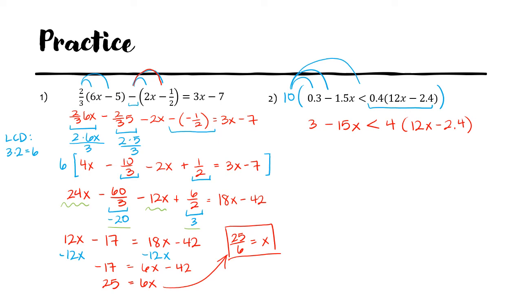I think at this stage I would like to go ahead and distribute. So let's distribute the 4 across our parentheses. That means we're not really changing the left-hand side here. We'll just copy that down. Now 4 times 12, 48x, and then 4 times negative 2.4. Okay, so 4 times 2, that gets me up to 8, or I guess down to negative 8. And then 4 times 0.4, that means another negative 1.6. So we'll have minus 9.6 here.